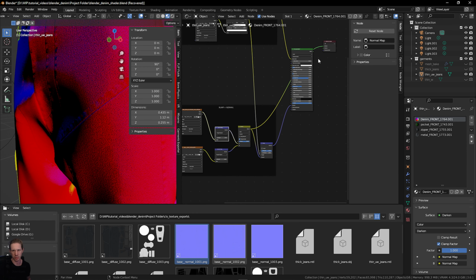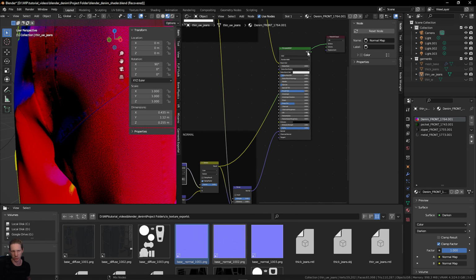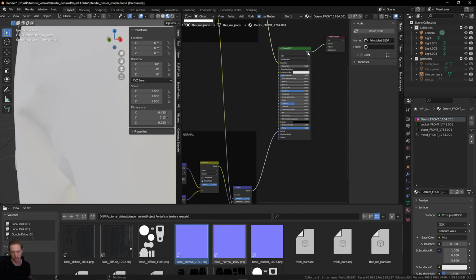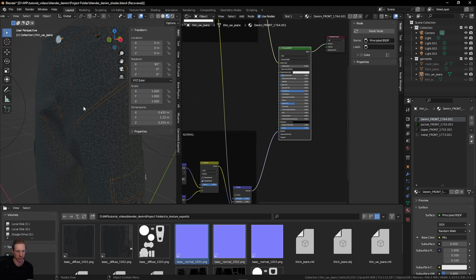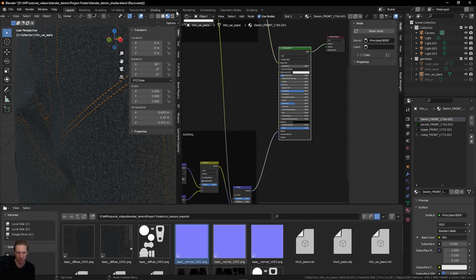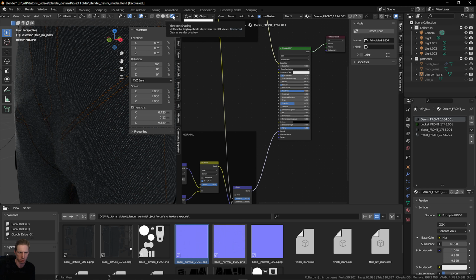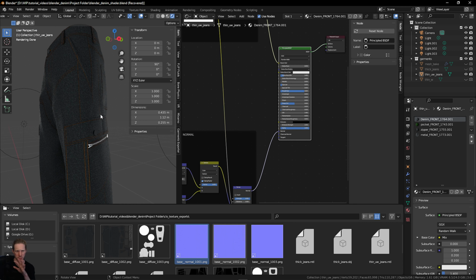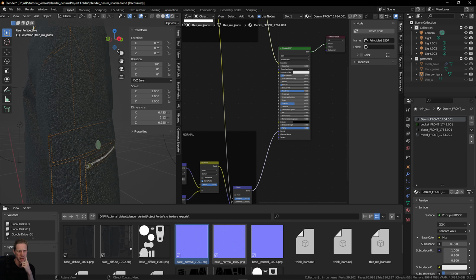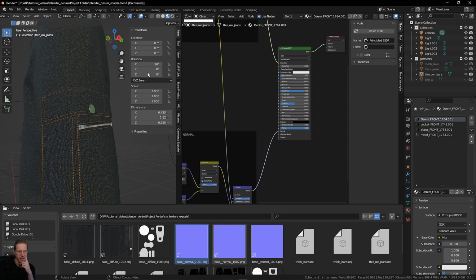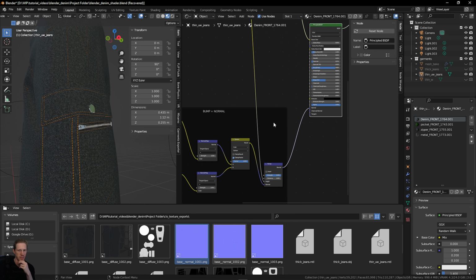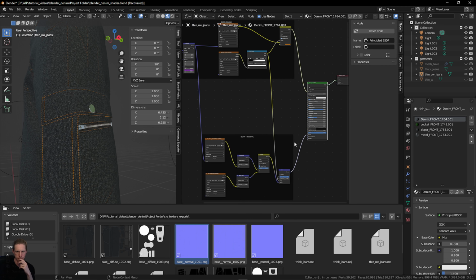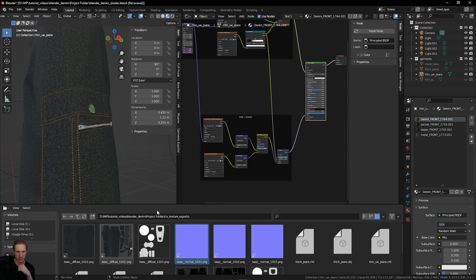Again, to view this material output, zoom out, scroll with your mouse, and just Control, Shift, left click on BSDF. And now we're going to look at our material again. Currently, the puckering isn't super visible because we're not looking at this in light. Look at this in rendered view. But we're going to make this more pronounced in the base color anyway. So let's just look at this in viewport shading just because it's a little bit quicker to render. And then we can start to add in our mesh maps that we just baked out.